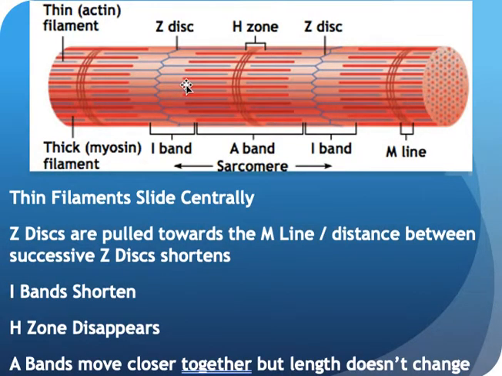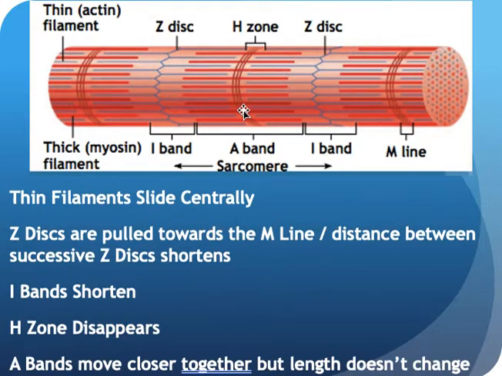Okay, so now you don't have to be a really good artist, but you just want to take a blank piece of paper and draw this out and put the lines in and make sure you can label everything perfectly and get the A band and the I band and the sarcomere and all those things. And if you could just sketch it, even if it's really, really messy, if you can make sure that you can sketch it on a piece of paper, then you know it. And then when I go back and I'm trying to figure things out, I can go by that drawing and I can draw it out and I can figure out exactly what's happening.